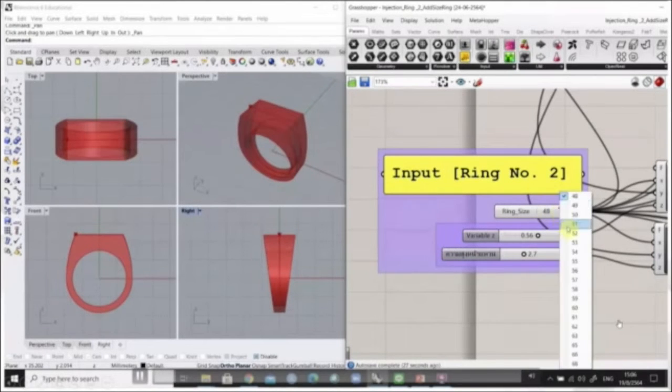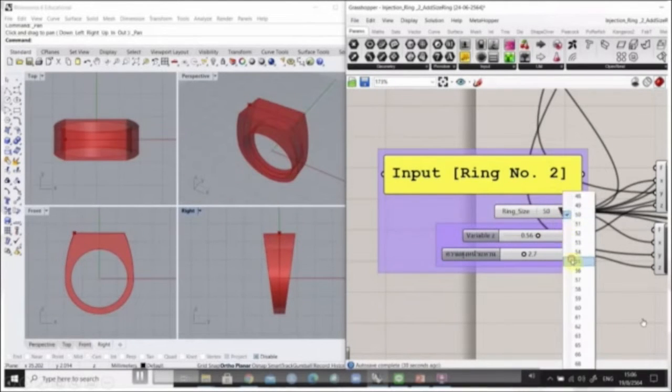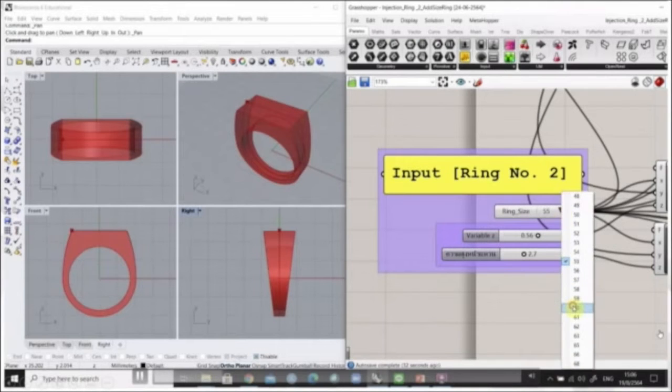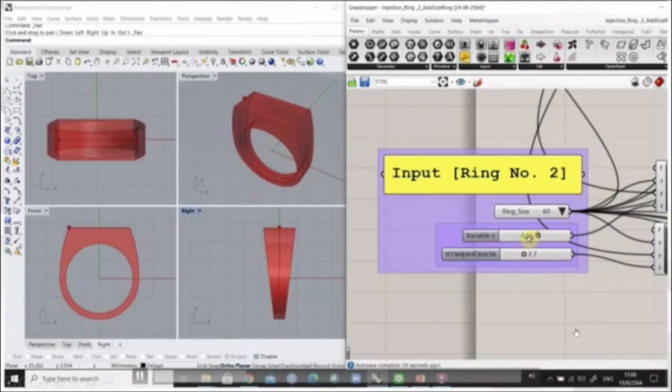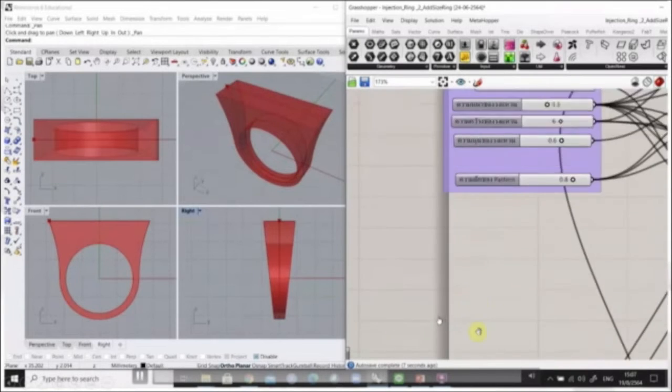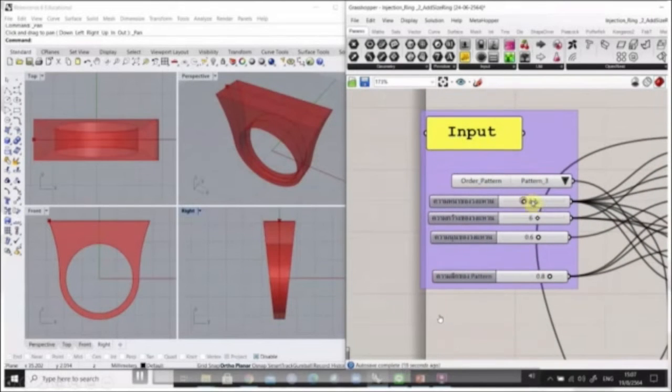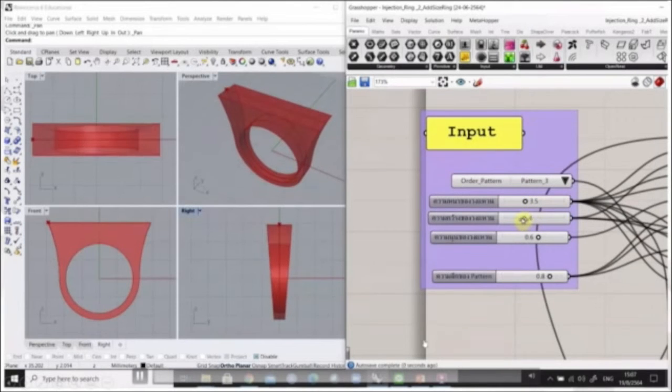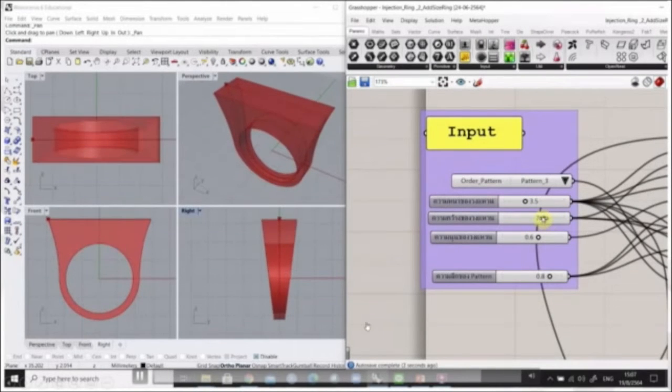In the program that we developed, it allows you to choose the ring size you prefer, and the ring is changed following the parameters you choose. You can control the shape of the ring, either the head part or the trunk part. Also, for the details of the head part, you can still control the width, the height, the range, as well as other details, depending on how you parameterize that CAD model.